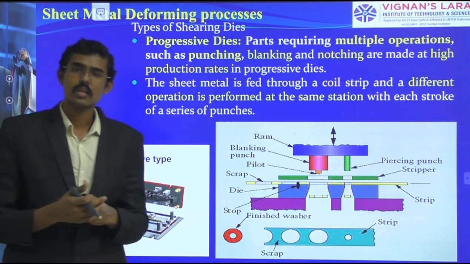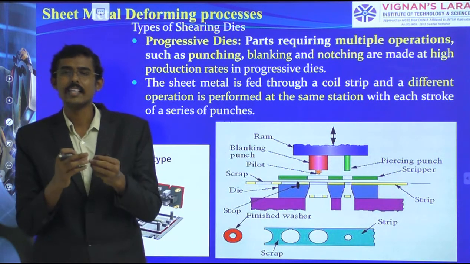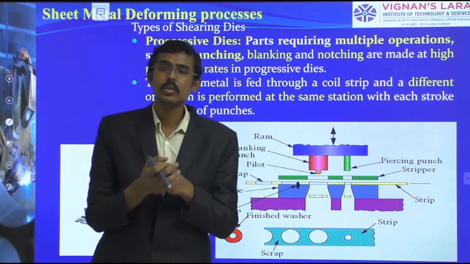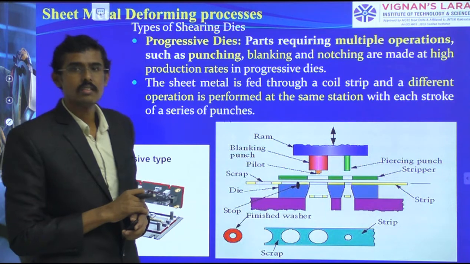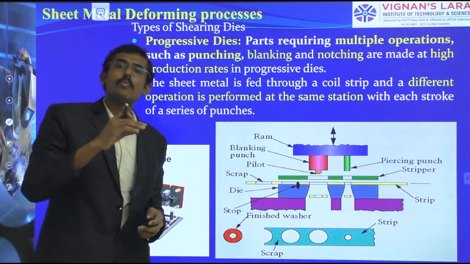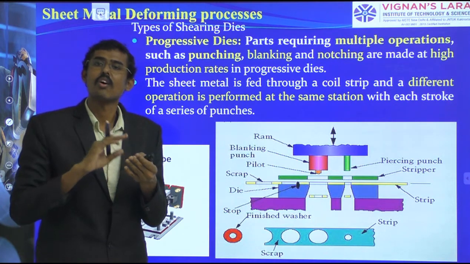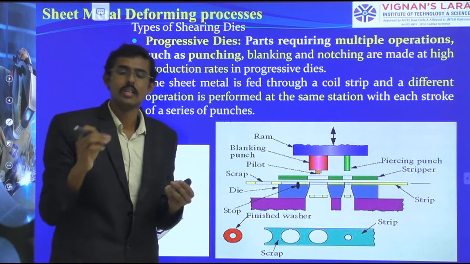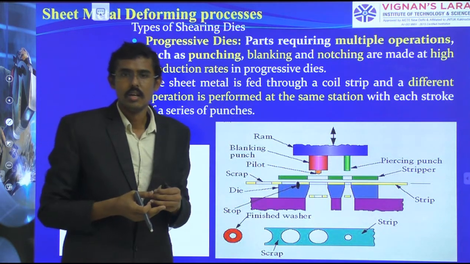In today's class, we are going to talk about the various dies which we are using for doing the sheet metal operations. In earlier classes, we have seen the various sheet metal operations of blanking, piercing, spinning, coining, stretch forming, and various methods of bending, all we have seen.